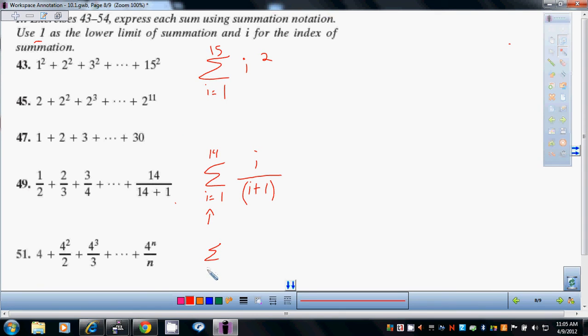On 51, well, let's see. I equals 1. Is it just, well, it would be in, or I. We're using I. It would be I if it was just 1, 2, 3, 4. But is there anything just not changing about the numerator? The 4. Now, what's being done to the 4? It's being raised to what? Nice. I. 4 to the first, 4 to the second, 4 to the third, whatever our I value was. Got it. And how high do we go? Oh, yeah. You're just going to go to n. Whenever it doesn't have a number at the end, that's a tricky one right there. You'll just end at n.